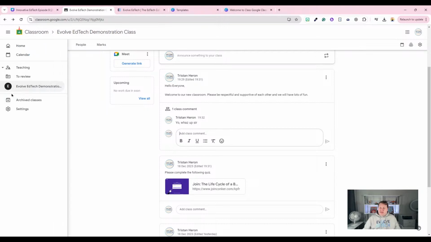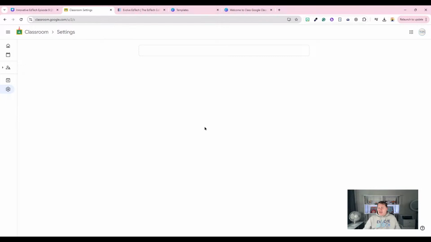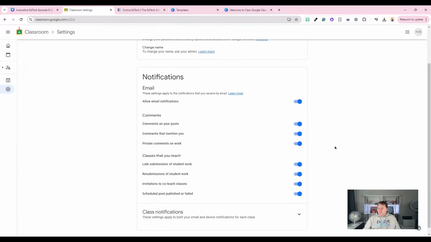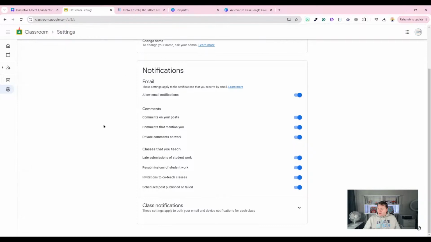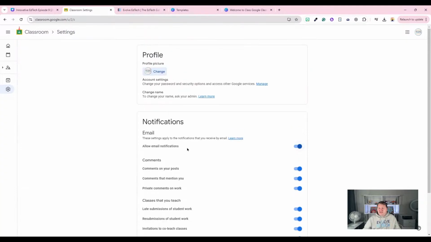So I'm going to head over here to the cog in our menu on the left-hand side. And I did mention this earlier, but you've got the notifications here. This is really important because this will tell you what information you will get as well. So if you want all of the comments on your posts to come through in your email and clog it up, you might decide whether or not to keep that function available. So be mindful of that.